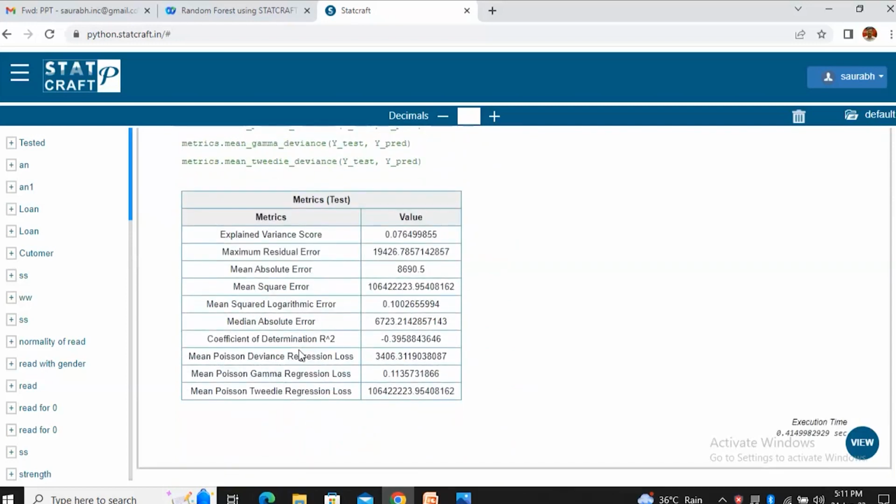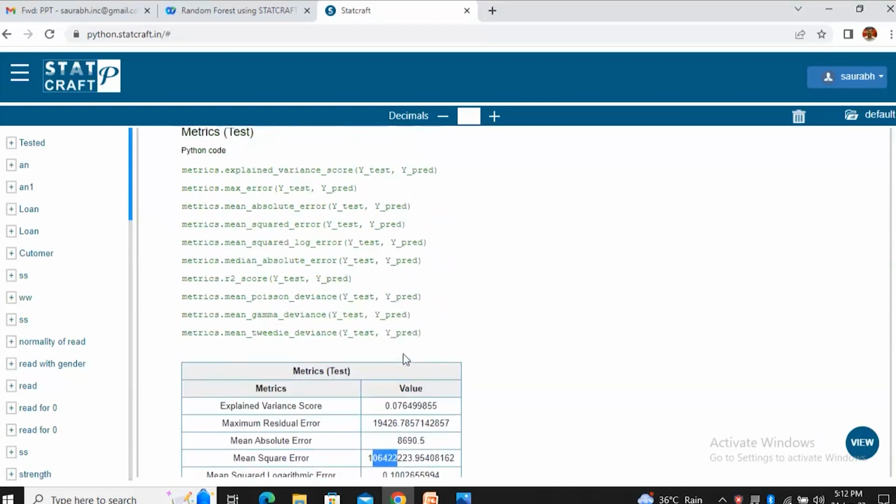Now, out of these, the ones which we can use are the mean absolute error and the mean squared error, right? So the smaller the mean squared error, the better the model. If you can see the testing data set, the mean squared error is this much.